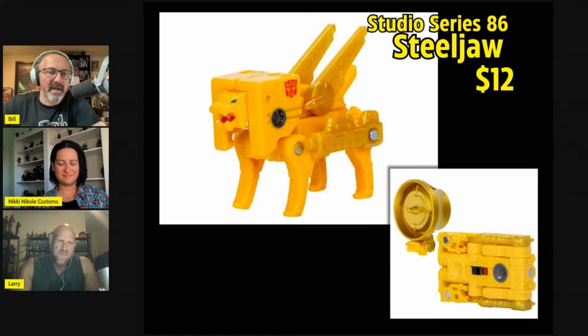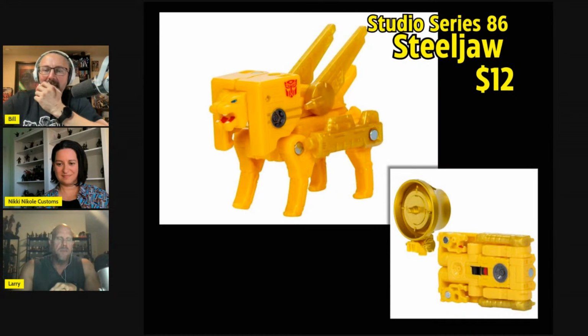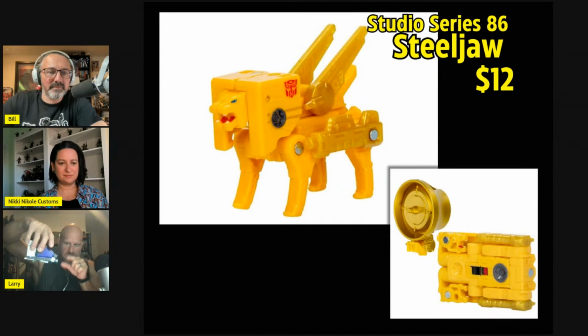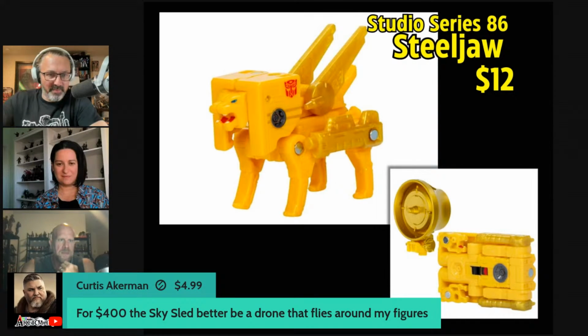Yeah. And obviously the cassette's weird looking, but to get a cassette shape to fit into the cassette holder, that comes out to be a lion like that is pretty cool. And again, I keep going back to what a great job Takara is doing with the design on this retail line. This should not exist. This should not, and it's a beautiful, wonderful thing. So the amount of engineering and the care that they're putting into these things is really, really impressive to me. We might be on a little delay here.